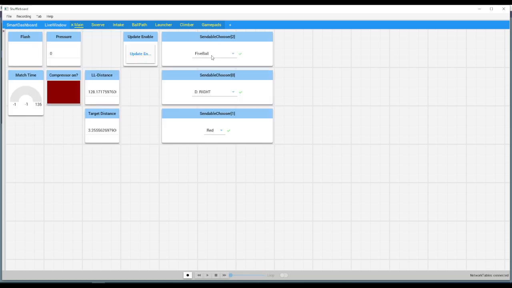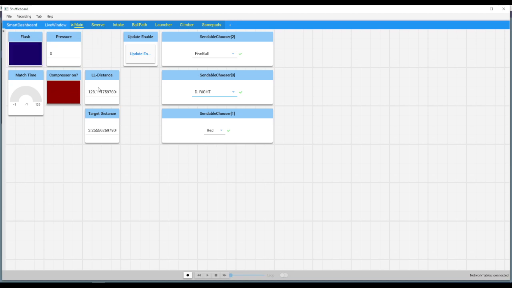So this is also how we can change the autonomous mode. Before a match, depending on whatever autonomous mode we're running, we'll tell it, okay, we're running the double ball auton and we're going to be running it from the left or something like that. Whenever we run 5-ball, it always runs from the right. And so there's different combinations for each autonomous mode that we have. We could probably do this all as a single selector, and we probably should have, but at the beginning we didn't know exactly what the autons were going to be, so we wanted to make sure we could do both the position and the autons separately, and I don't think we've messed it up too many times this year.